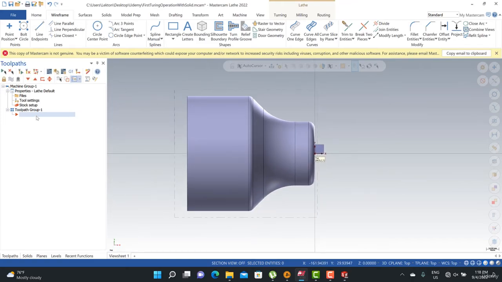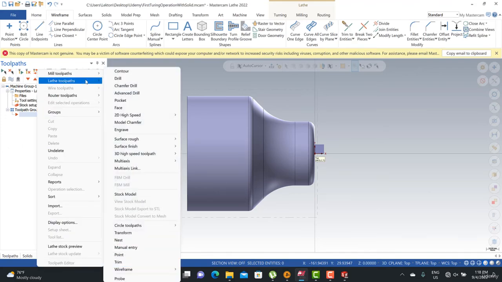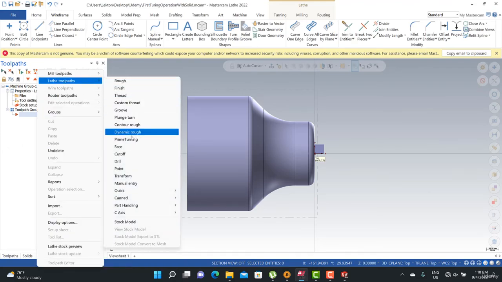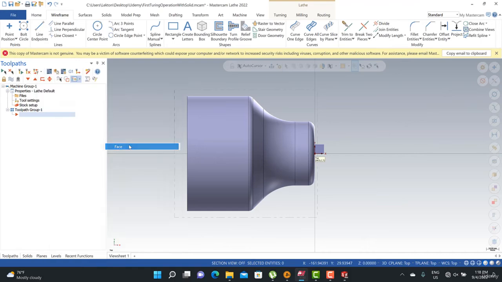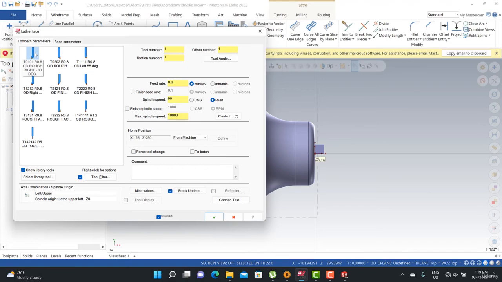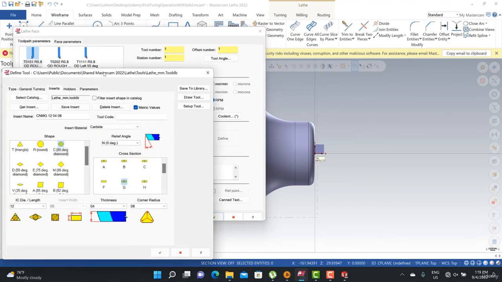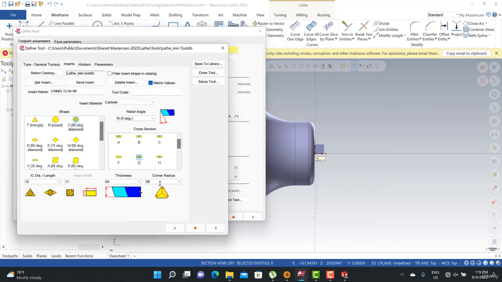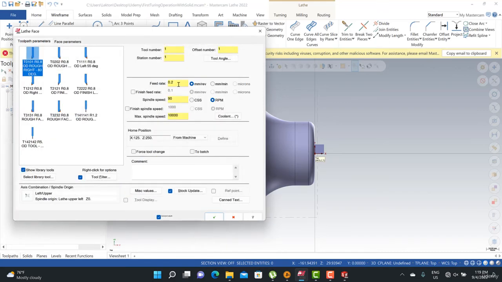Okay, everything seems fine. We can use the Lathe toolpath, and then I can click the face toolpath. That's going to be my tool with 0.8 millimeter corner radius. Then I can write my feed rate, and we need to select constant spindle speed or constant cutting speed options. While we are using the face toolpath, most of the time we prefer to use constant cutting speed options.